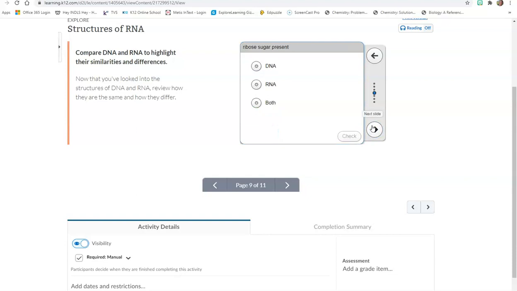So I'm not going to do the rest of these for you, but I think it would be fun if you went in and did them. This one is asking which one is just ribose for its sugar. This one is asking which one has deoxyribose for its sugar, but that's spelled wrong. I have to go fix that. Which one has the nitrogenous bases of adenine, cytosine, guanine, and thymine? And which one has the nitrogenous bases of adenine, cytosine, guanine, and uracil? So that's page 9 of lesson 103. And if you get it wrong, you check it. It tells you got it wrong, and you can try it again and again until you get it right. So make sure you try that too, because it's just kind of a fun, cute little thing to do.